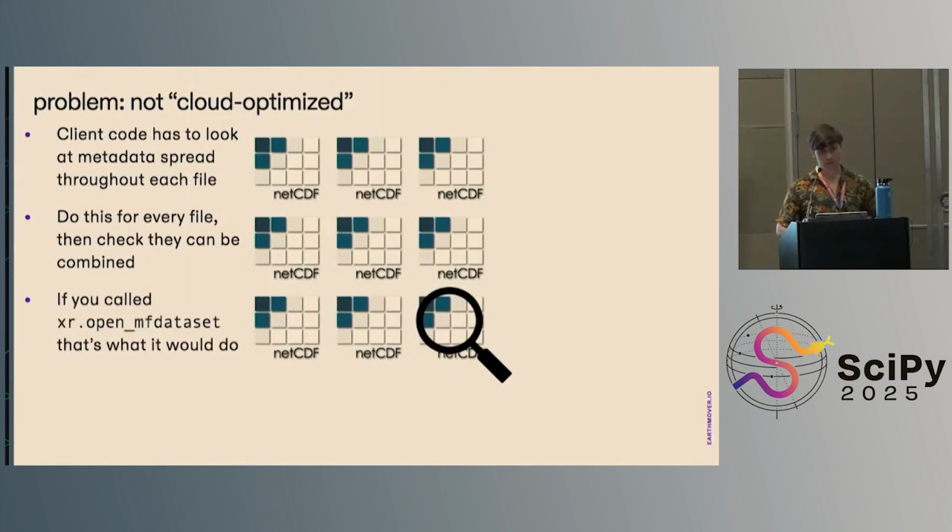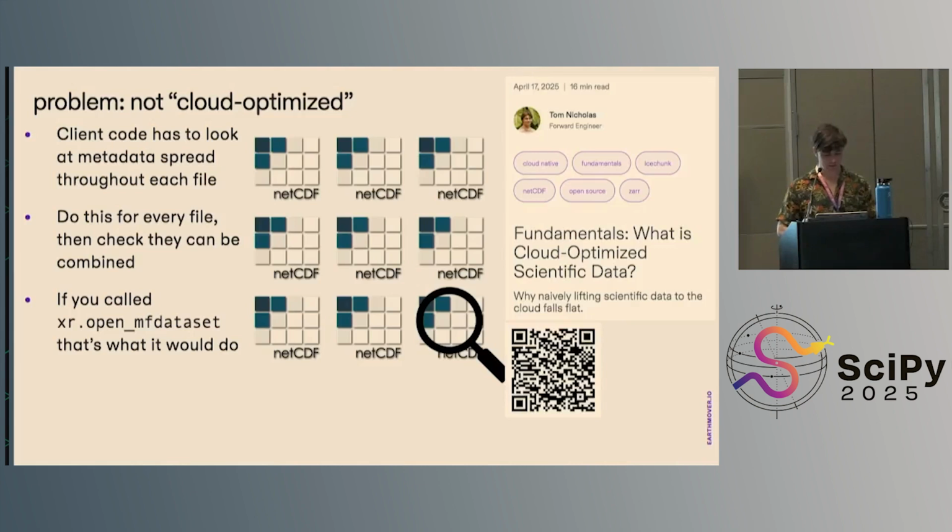And if you naively called xarray open multi-file dataset, then that is effectively what it would do. It would glob over all the files and look through all of them. It would take a long time to process each one, and it would iterate over all of them. If you want to know why it's so slow to do it on a single file, I have a blog post about this that I wrote a couple of months ago, which basically explains why in the worst case it could take like a minute per file just to get the metadata from object storage because of S3 GET request latency round trips, basically.